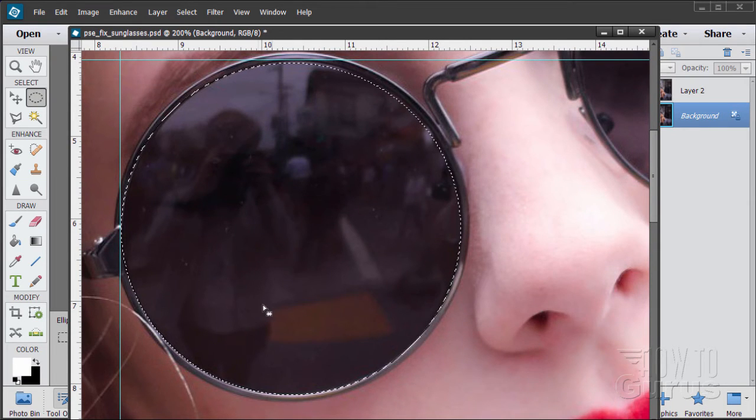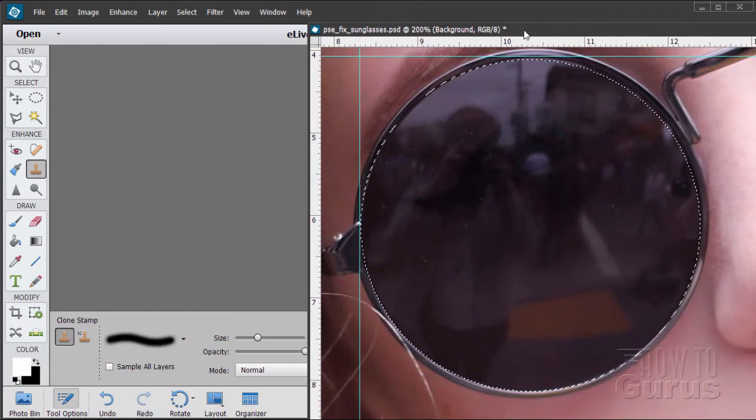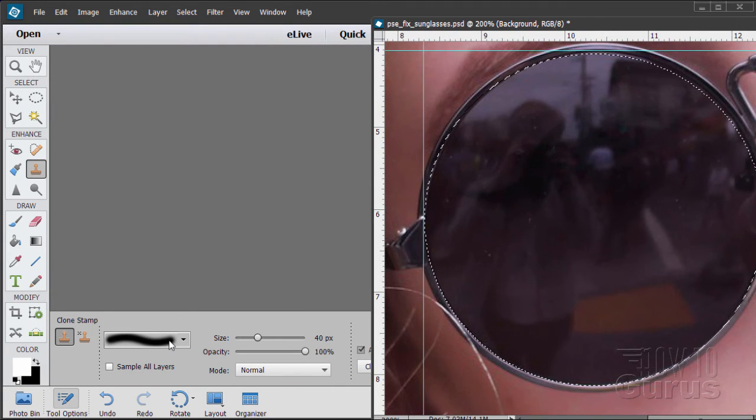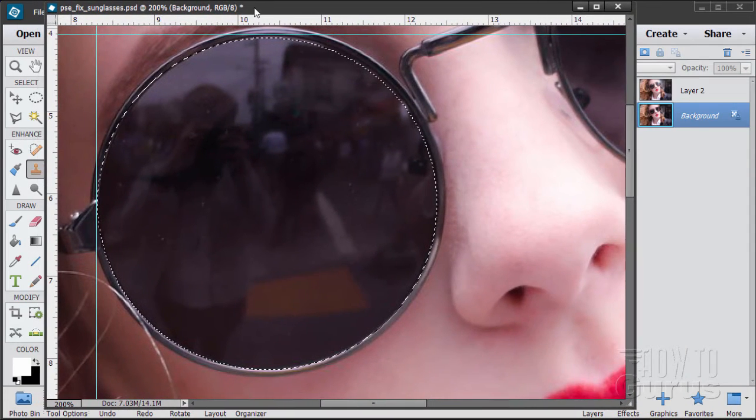Okay, now let's see if we can get rid of this photographer in here, at least disguise him. Luckily, a lot of his outfit is a very similar gray to this street in here. So I'm going to put some stuff over the top, see if we can kind of just make him go away. We'll be using the clone stamp tool. Right now for this image, I have this set at a soft brush, you can see here. Opacity is at 100, and for this picture it's 40 pixels. The size will depend, of course, on the size of your image.